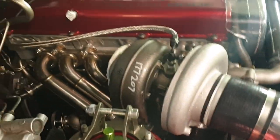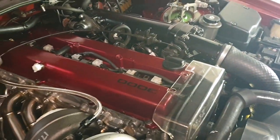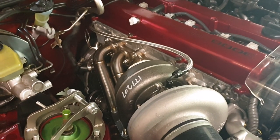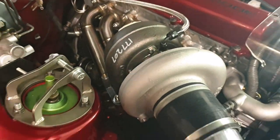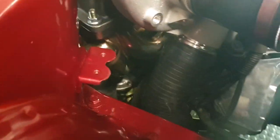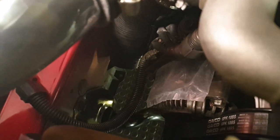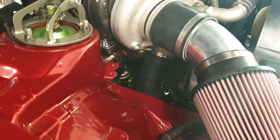I've got my oil feed on - people on Instagram are saying what the heck is that oil feed doing going all the way around there. Well, it's going around to my filter oil feed because this is an NA block so it doesn't have an oil feed on this side - it's going all around the other side, a bit like you'd do a 2JZ NA-to-turbo conversion. I'm going to put some heat protection on that. On the other side of the housing I've started putting the wastegate on and also some pipes to see where the compressed side can go. It looks like it's going down between the alternator, which looks like a good space.